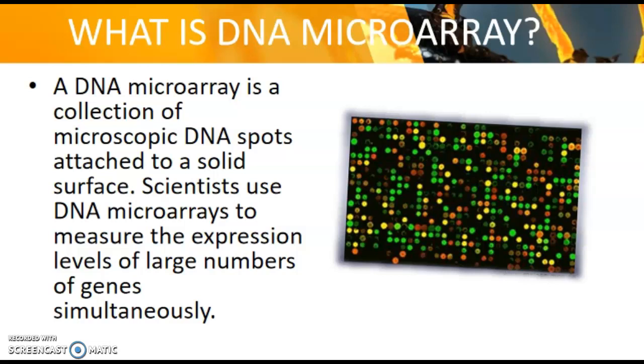So, you can see there's a chip which is fluorescently labeled with red, green, and yellow. These colors indicate the expression of a large number of genes. This expression helps to indicate which types of genes are upregulated and downregulated in a particular cell of an organism, of a living organism, I would say.